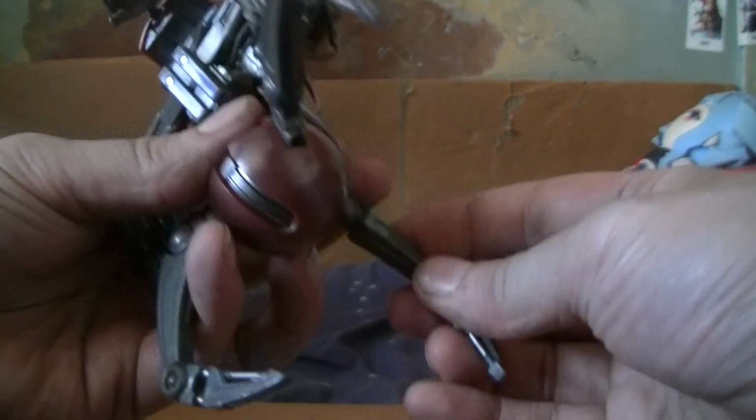Hang on, I've got a body to take off. I forgot about the body. I'm just trying to use some snips. Let's see if I can snip this off. That should be all of it. Boink! Now, let me position the Droideka.